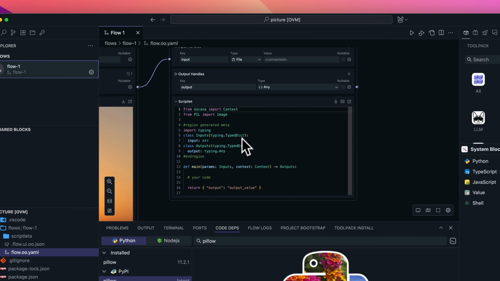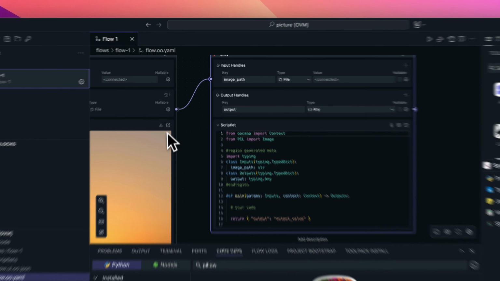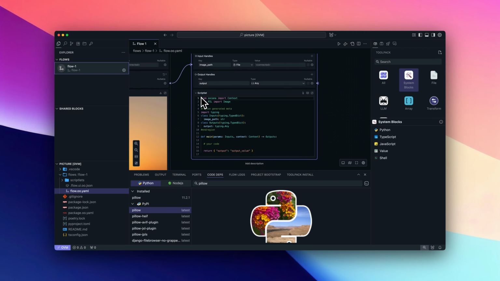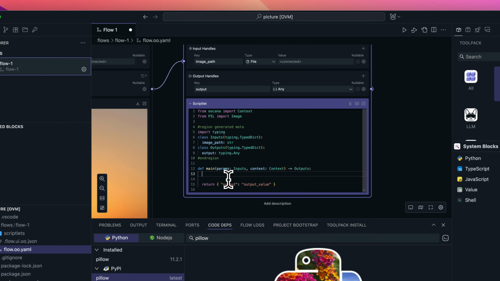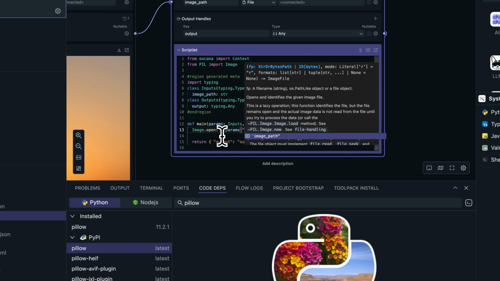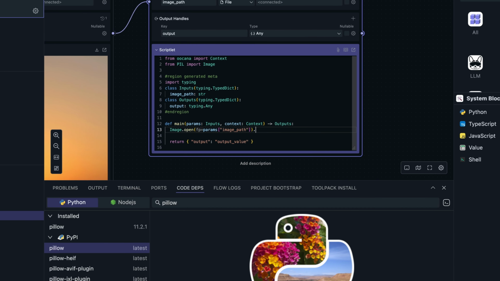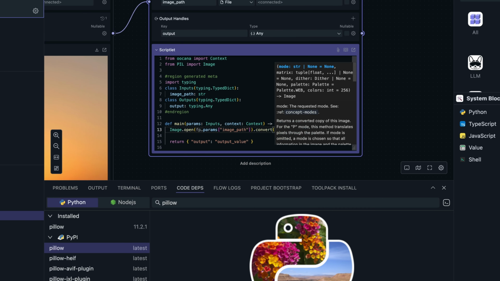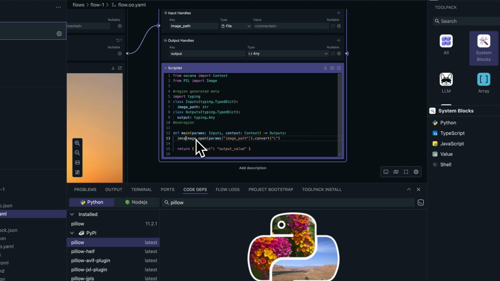But before that, let me rename the input field to something more descriptive, say image_path. It'll receive the image path passed from the upstream image preview block. Now I'll just open the file at that path. Convert it to grayscale, and assign it to a variable called image.